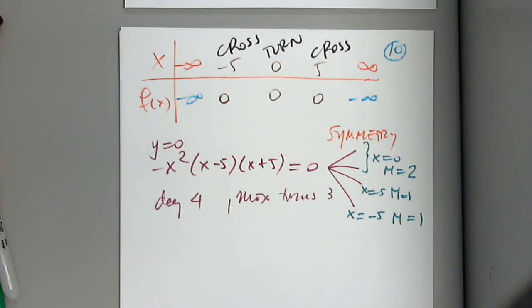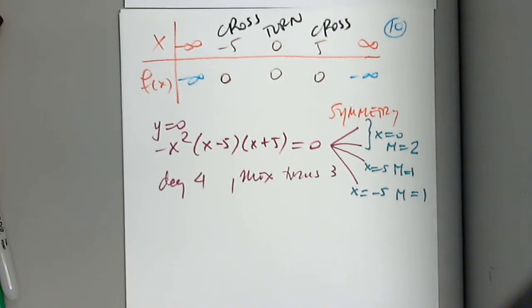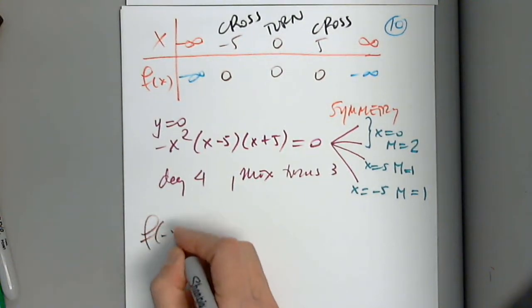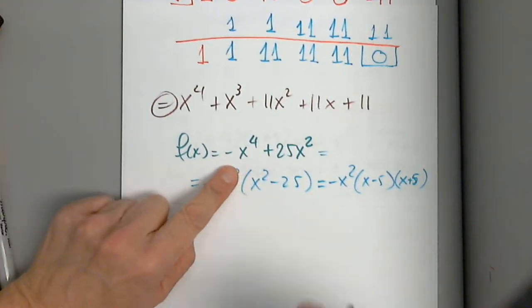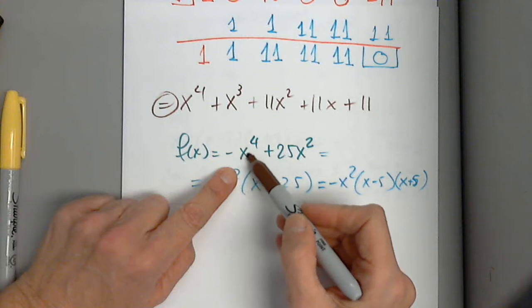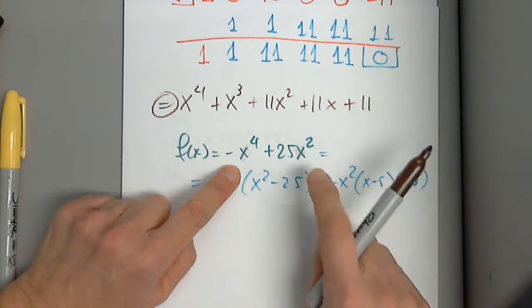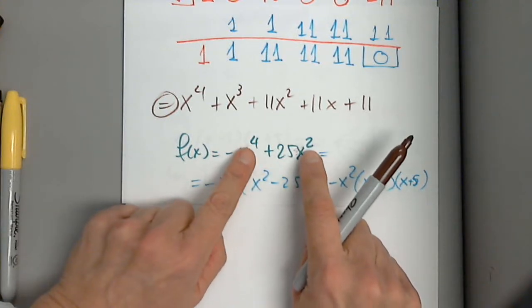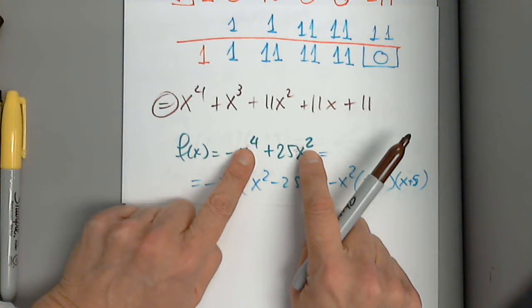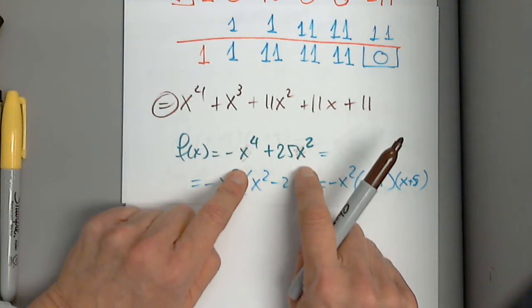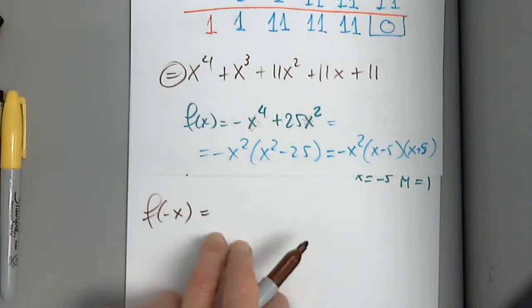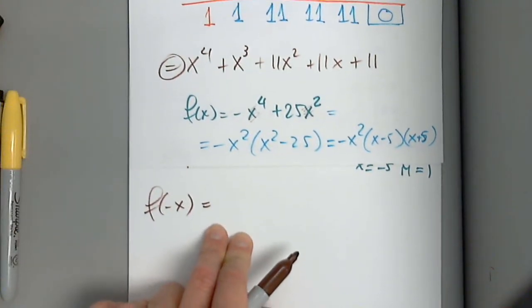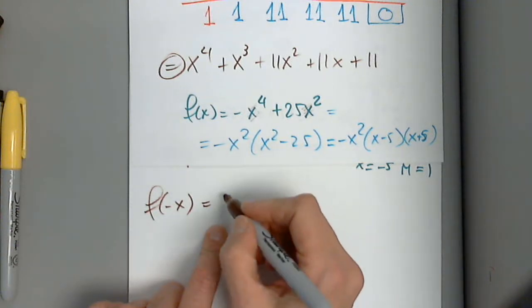The last thing that I need to determine is the symmetry. So I will replace x by negative x. Here's the function. When I change this into negative x, these two into negative x, the fact that the powers are even, will that change anything? No. So can I already say that this function f of negative x is identical with the function itself?